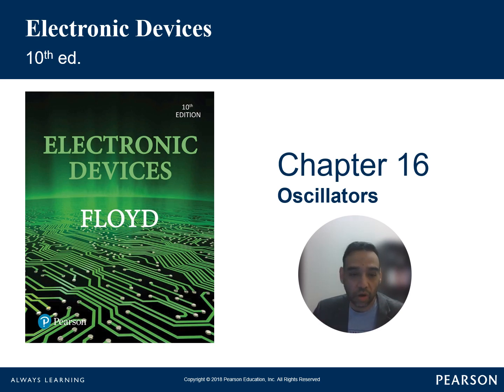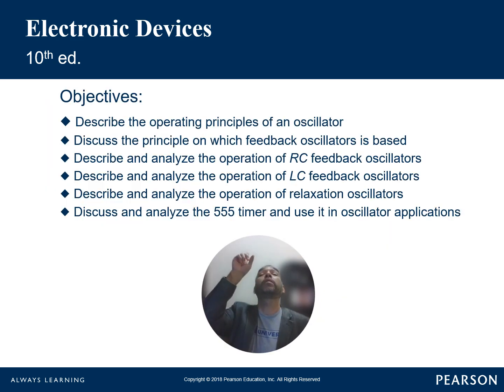Okay, we're going to cover oscillators in this lesson. These are the objectives for this lesson. Describe the operating principles of an oscillator. Discuss the principle on which feedback oscillators are based. Describe and analyze the operation of RC feedback oscillators. Describe and analyze the operation of LC feedback oscillators. Describe and analyze the operation of relaxation oscillators, and discuss and analyze the 555 timer and use it in oscillator applications.